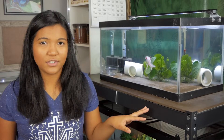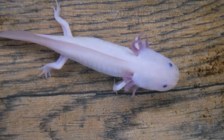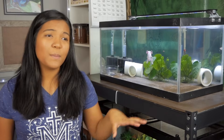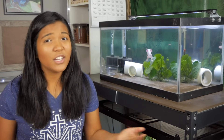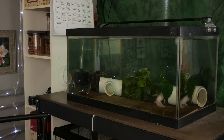Put some curtains or blinds over the window to block it so that no light is going into the tank. The second thing you can do is avoid lighting that produces a lot of heat. If you're going to have overhead lighting on your tank, use LEDs because those produce very little heat, whereas fluorescent hood bulbs will put a lot of heat into the aquarium. Axolotls aren't a huge fan of bright lights anyway, so either switch off the lights completely or use something that does not produce a lot of heat.